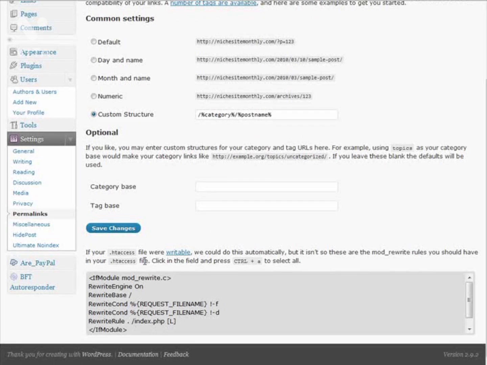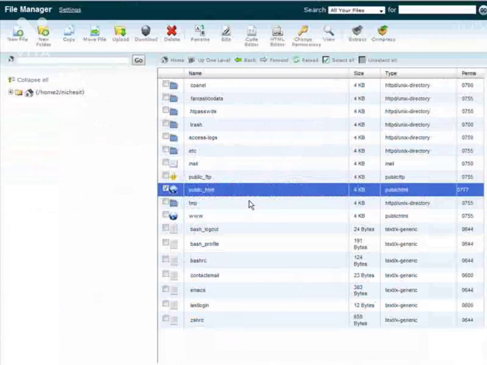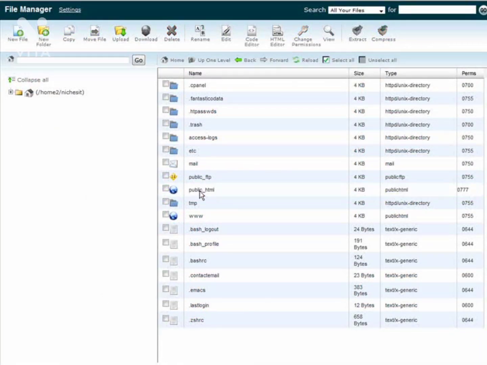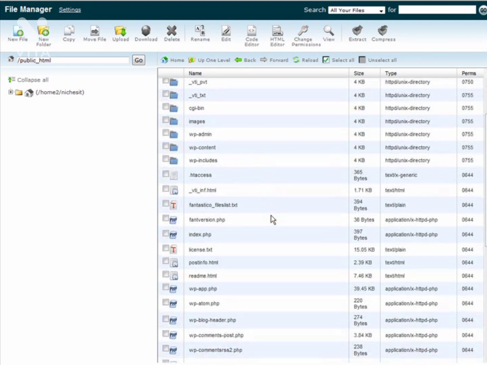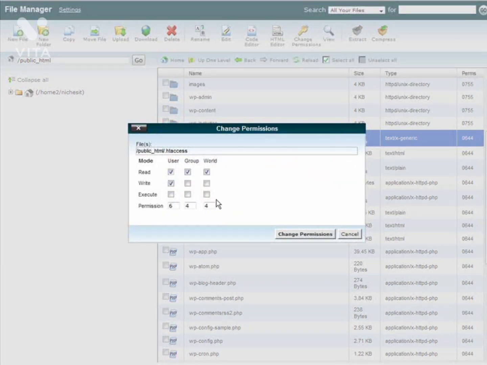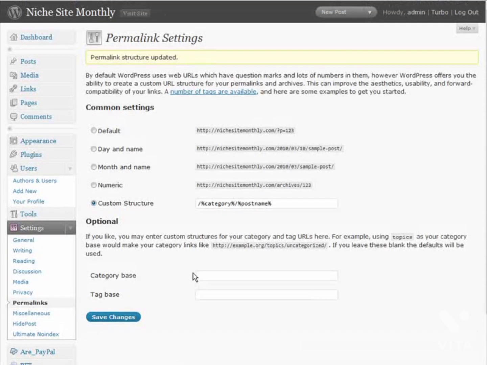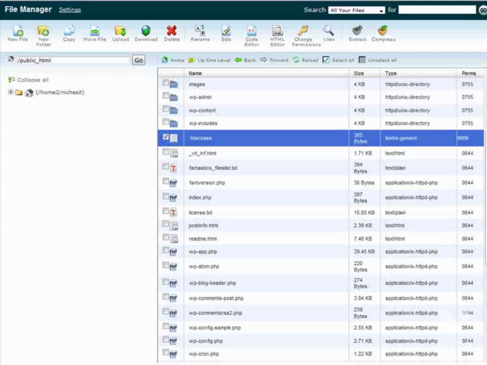Okay, it's telling us our htaccess file isn't writable. So we can do the same thing here. Let's go back and go into the public HTML directory. Since I already had an htaccess file, that's why it's having a problem. If we didn't have one, it would have written the htaccess file. So we need to do the same thing here. The permission just needs to be 666 instead of 644. Okay, so 666. Now let's update this again. Okay, now it has changed those. So let's go back and change this back to 644.